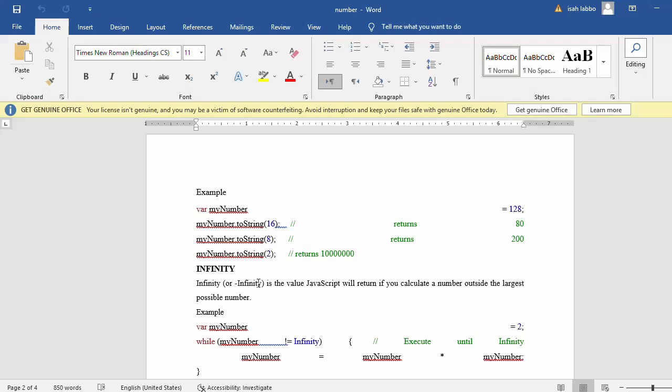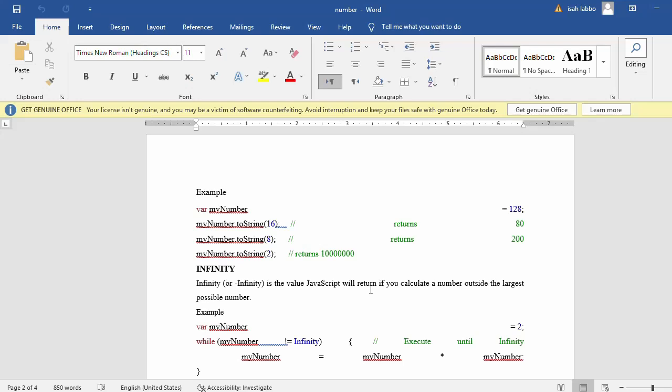Infinity is the value JavaScript returns if you calculate a number beyond the largest possible number. The largest possible number in JavaScript is, let's say, about 15 digits.